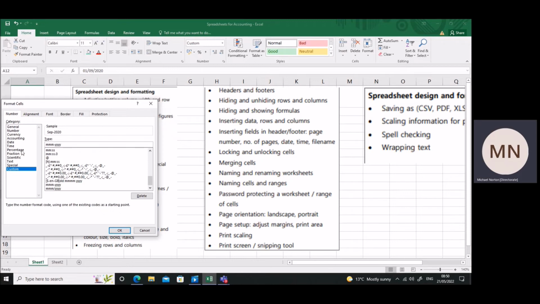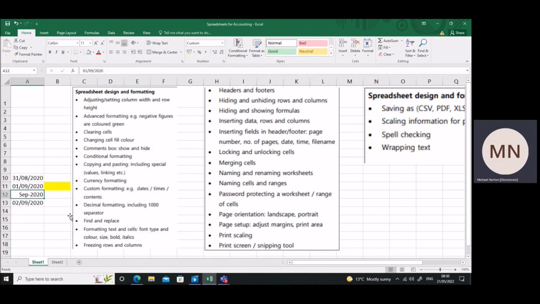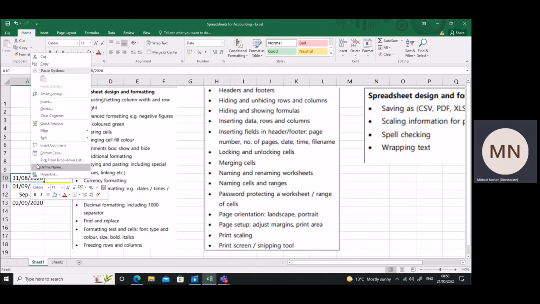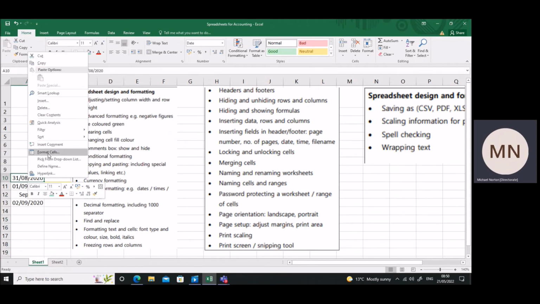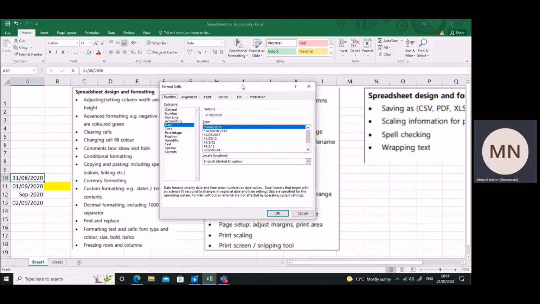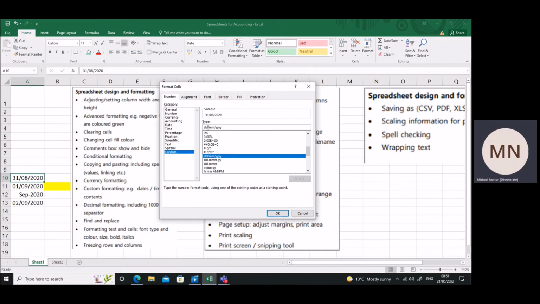I've gone into that custom cell. Let's change that. So I highlight into here, I right click. So I can do that again. I click in the middle of the cell to highlight it. I right click to bring up format cells. Once we bring up a menu, I pick format cells. I'm in a date one at the moment, but I'm going to go down to this custom one because I want to make it something different.